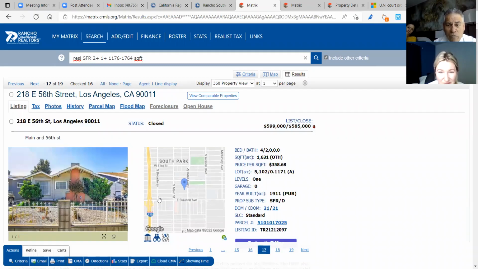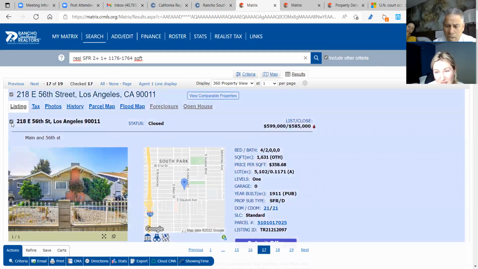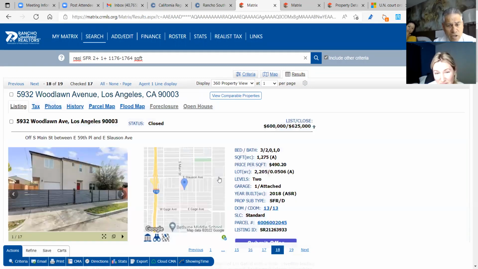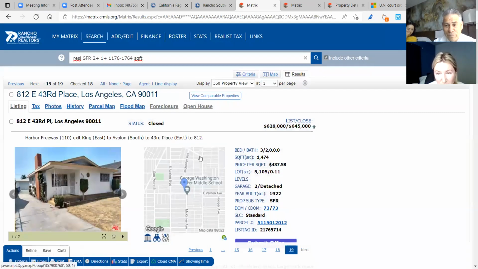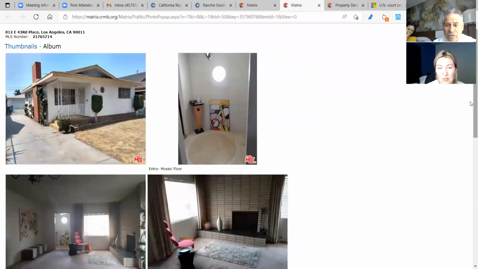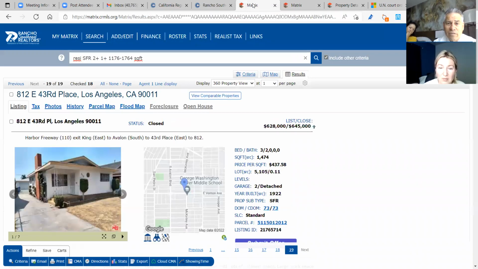There's another one that is a little bit farther away from the freeway, 585. We go to the next one. There's another house, very small lot, only 2,200, and it's sold for 625. Obviously, looks like fully remodeled, right? So we still put it on. Finally, the last property, 3 bedrooms, bathrooms, 1,400, 645, and we'll look at the pictures. Well, it looks a little bit old, but it doesn't look tear down.